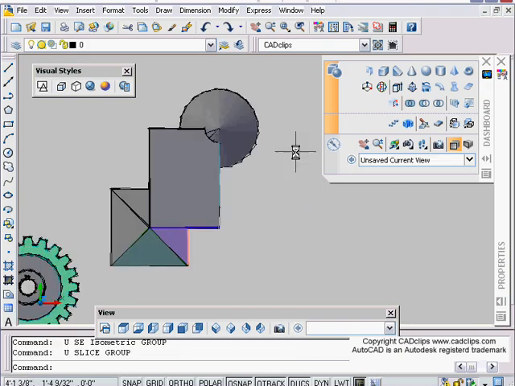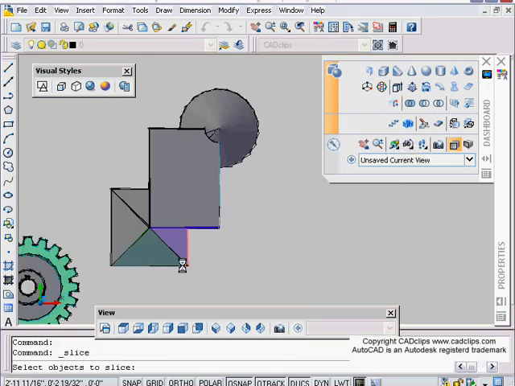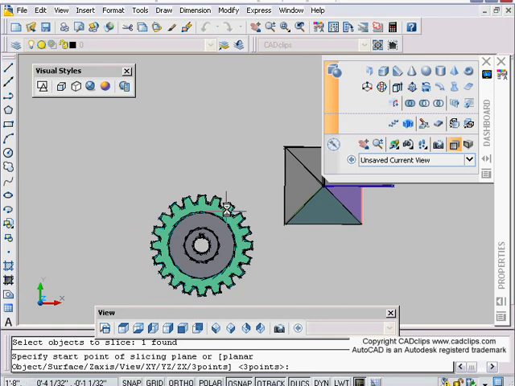We also have some options when we go in and slice and we pick an object, for instance, enter. We can slice by the XY plane or the XZ or the ZX plane of your UCS, and I encourage you to go back, as a prerequisite for a lot of this 3D, specifically the slicing command, and have a look at our AutoCAD 2006 3D lessons.